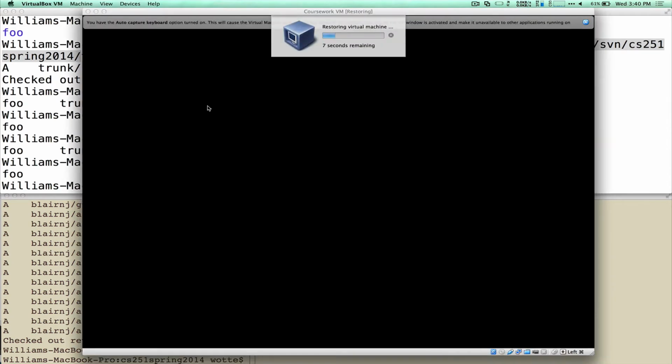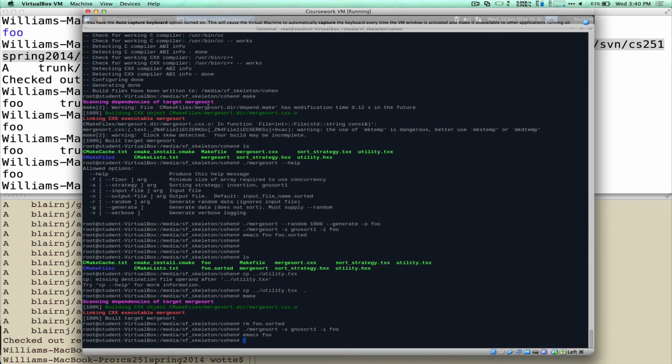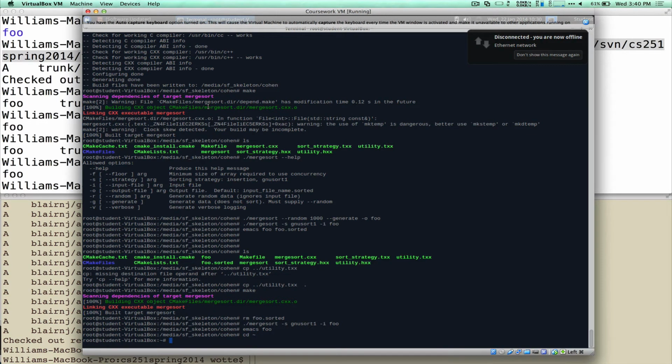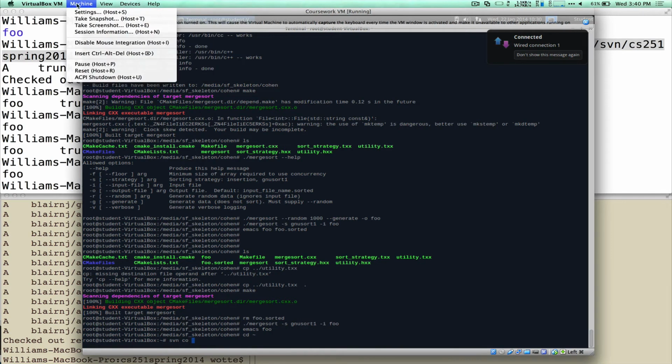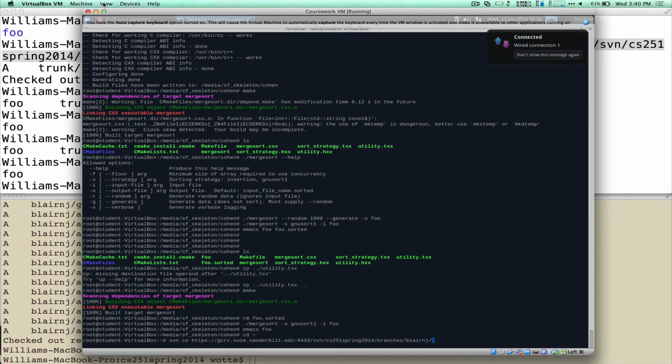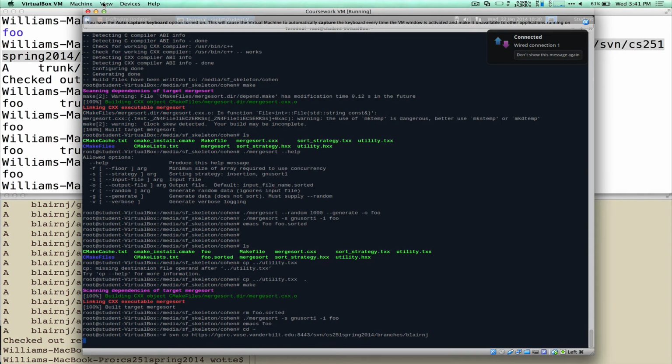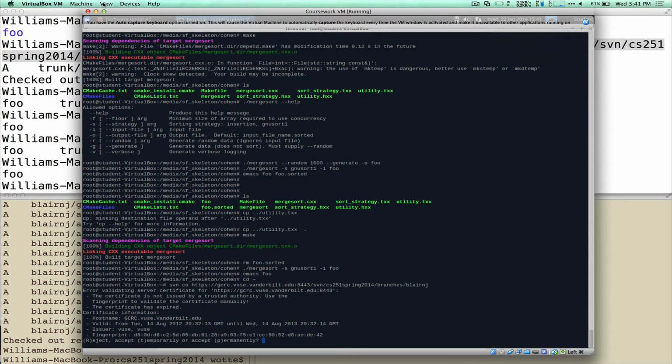So that is to check out your working directory, which is where your assignments are going to be stored, and I'll get to this in just a minute. So let's say I did SVN CO. When you're using the command line client for the first time in the VM, and you do the SVN CO, it's going to put up something like this.